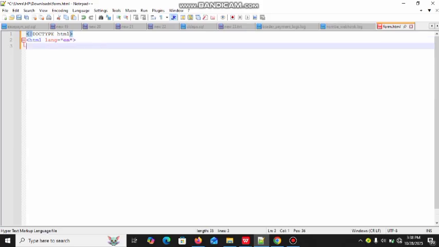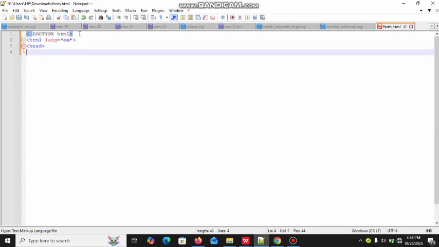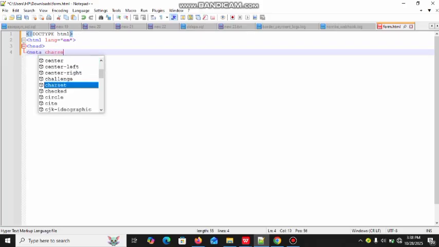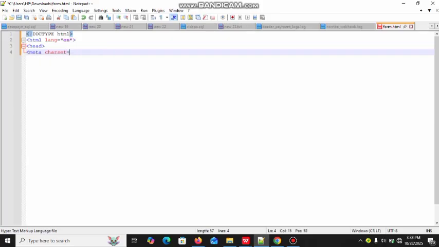Now I'm going to show you something. For those who are using mobile devices, if you notice, your code looks more like desktop mode. So let me show you how to get rid of that.